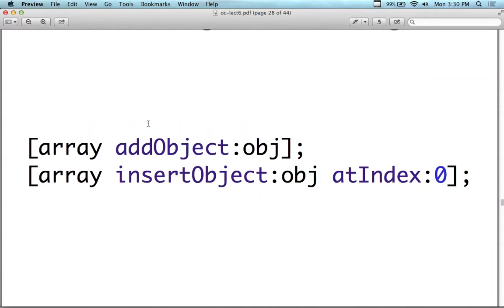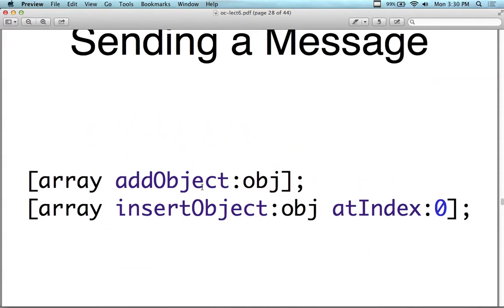And then arrays here: for the array, add object to the object, and then array insert object at index 0, which is interesting. You can't really do that in C++ either, unless you do a for loop for it. So the built-in methods for the array structure, well, this is an object. In C++, it's not treated as an object unless you create a dynamic array or some sort of linked list structure, and then treat it like that, and then have insert and delete methods and things of that nature. In Objective-C, we actually get that as a standard object implementation with methods. So we can say, at index 0, put in this particular object, insert this object into the array.